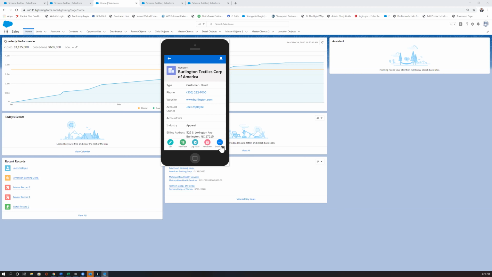Where do these come from? Page layout. Think about the page layout in your mind. On account, at the very top, it's the mobile and Lightning actions, isn't it?